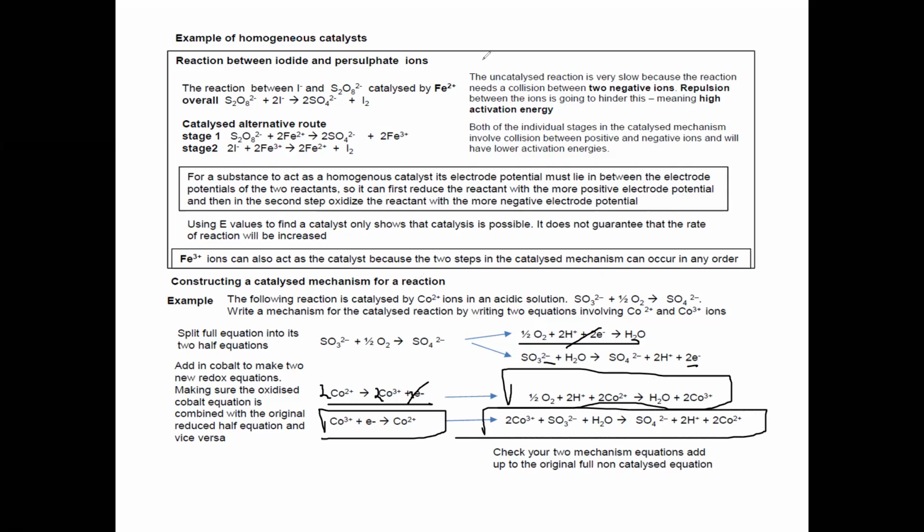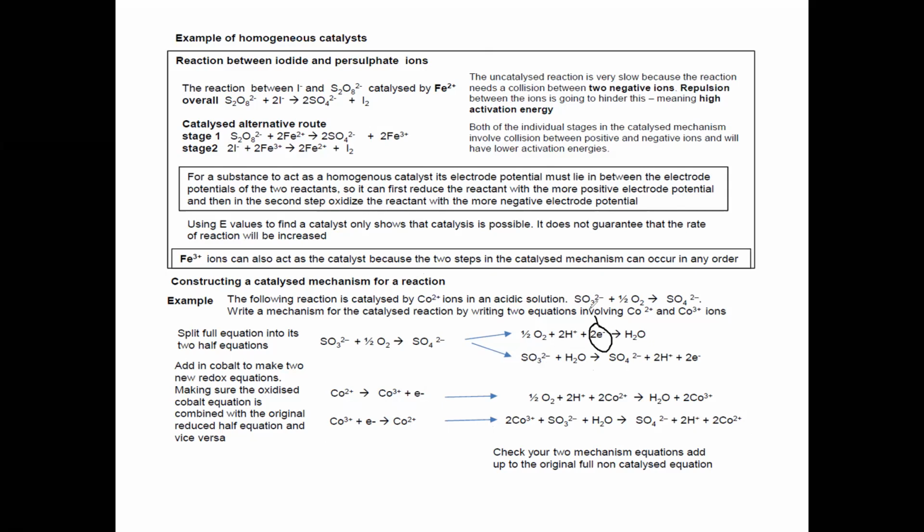Is it clear? Any doubt? So basically what we did, we separated the oxidation half and reduction half. In this equation, the first equation is a gain of electrons, it's reduction. In the second equation, because electrons are on the product side, it's a loss of electrons or oxidation. So if this is reduction, then the other substance should be oxidation. Like that, the substance which is used as a catalyst is oxidized, and then it will be reduced.